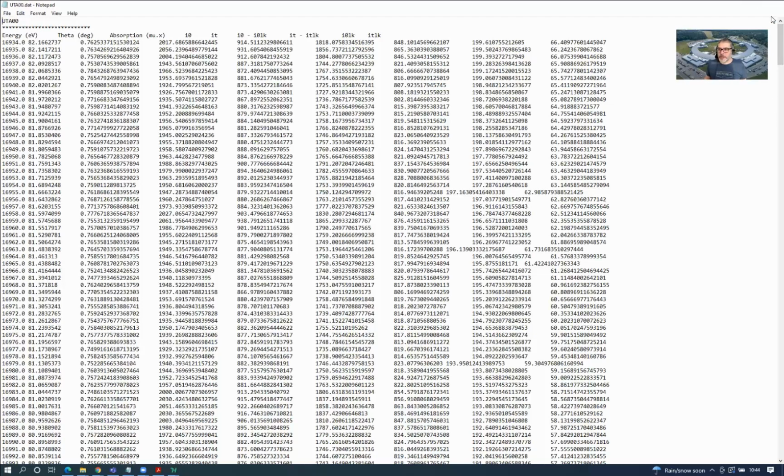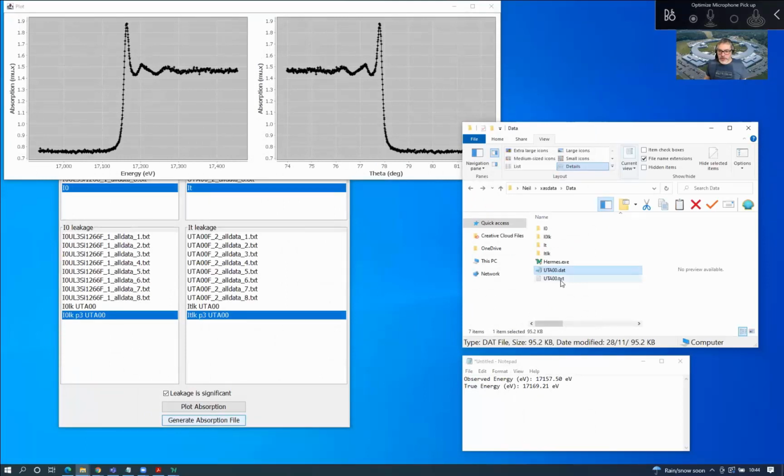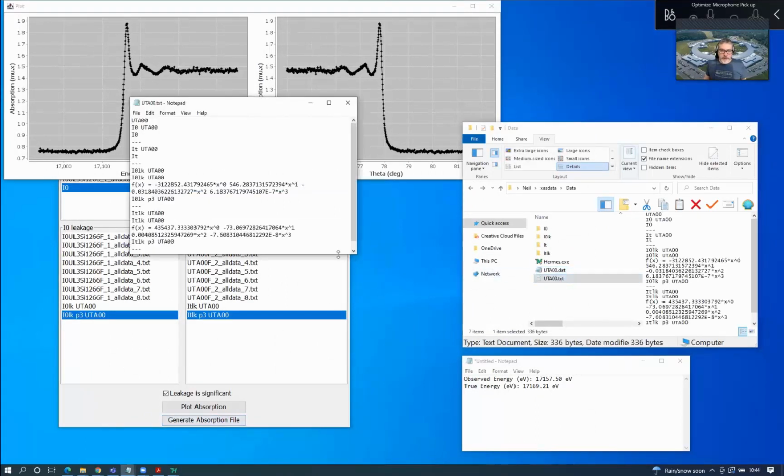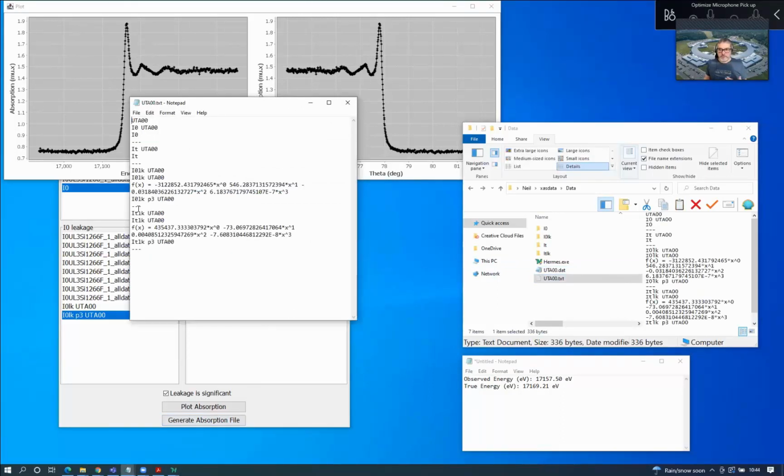Okay, so if I close that and then show you the text file here. So the text file basically incorporates all of the file names and headers that you have used to compute the absorption in this case.